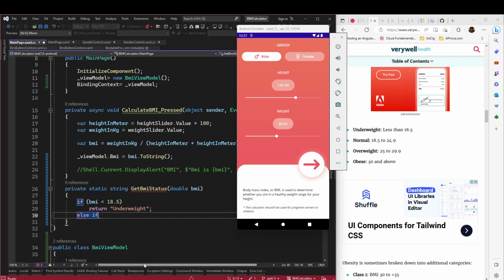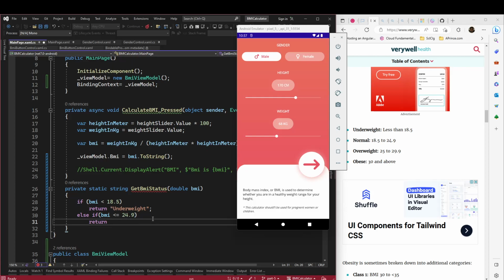Next, from 18.5 to 24.9: if BMI is less than or equal to 24.9, then we will return normal.